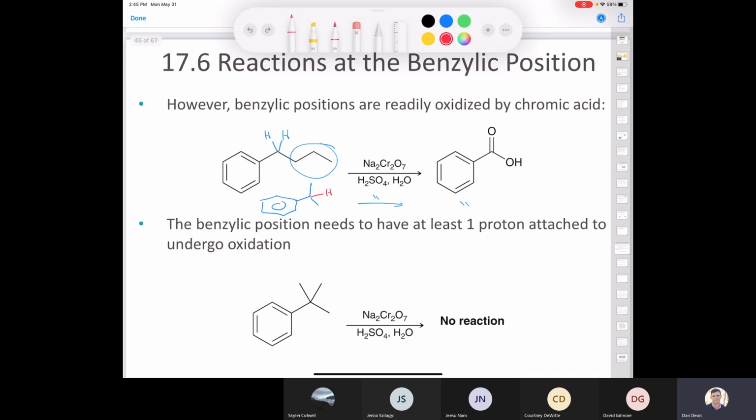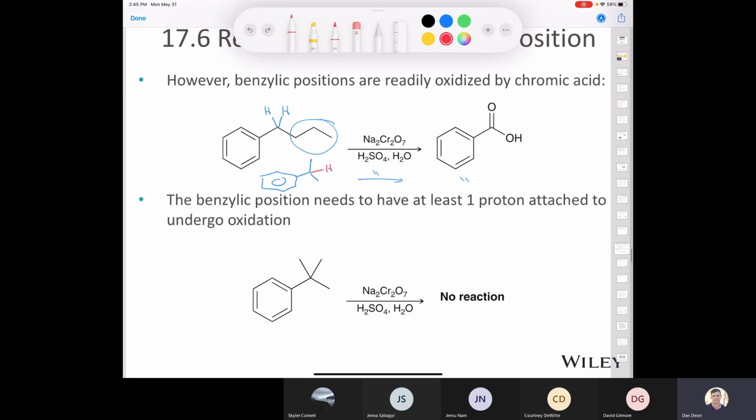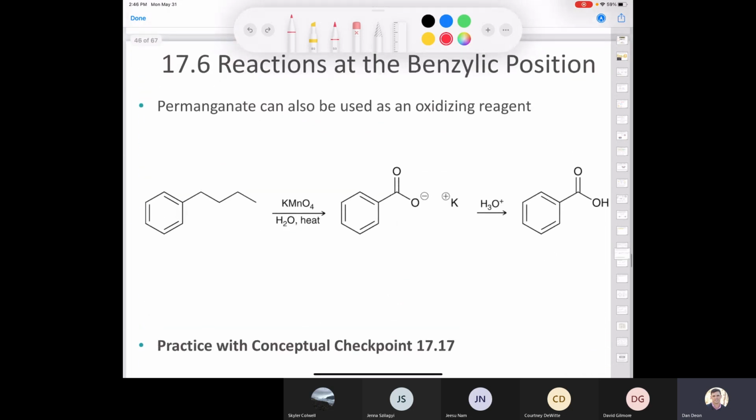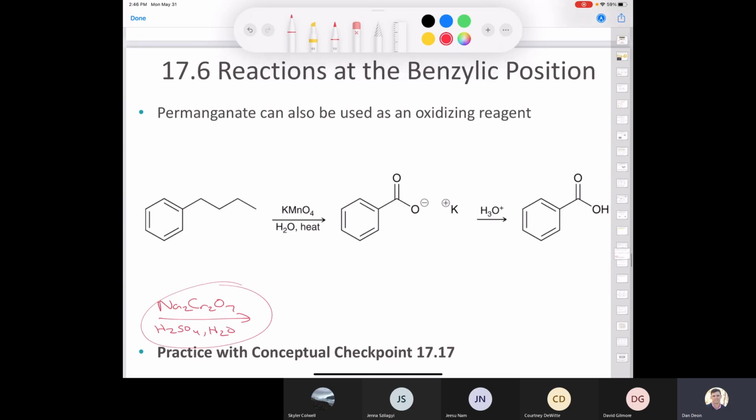the benzylic position. Now, besides using chromic acid, which again is produced by using sodium dichromate, so sodium dichromate, sulfuric acid, and water, that's one way of oxidizing at the benzylic position, but this is strongly acidic, right? Because you're making chromic acid, you've got sulfuric acid in there for Pete's sake. Of course, it's acidic. You can also do a benzylic oxidation in basic conditions. However, it's a 2-step process.